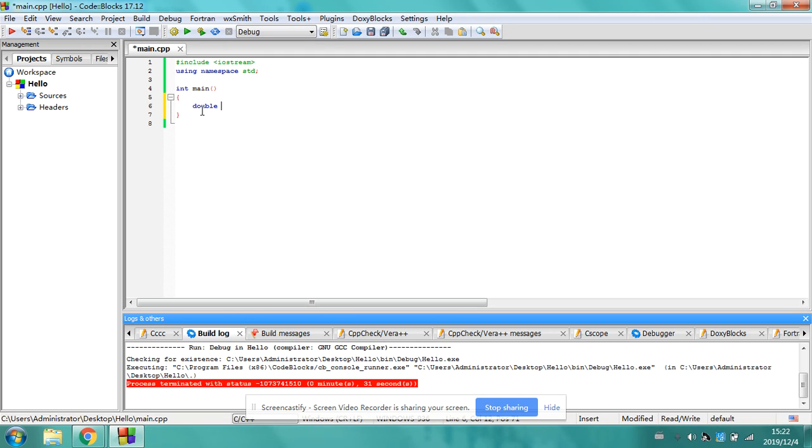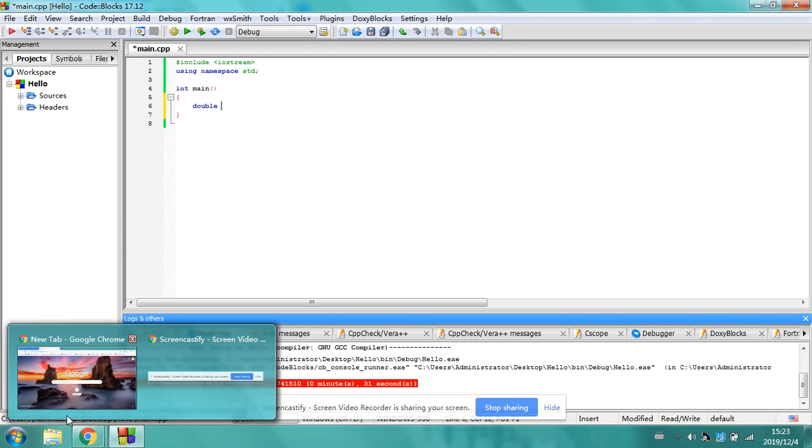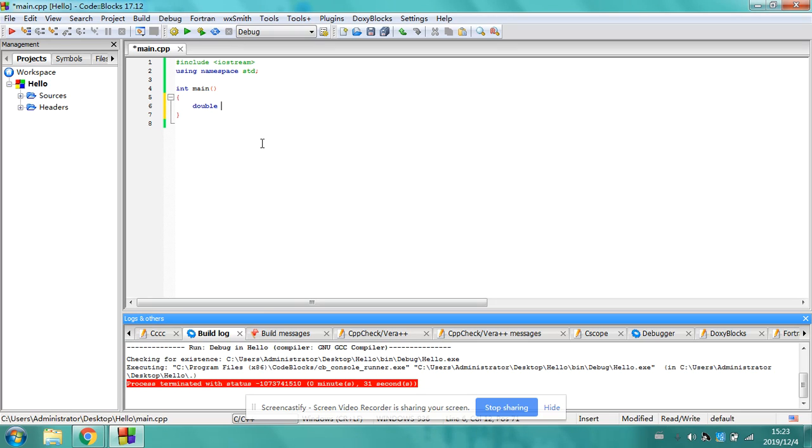I think the double type stores more information, because I've heard that double takes up more storage space than other integers. So it must do something different. I don't know what it is because I'm not quite clear. I'm just memorizing this online tutorial that I saw and followed. And the rest is pretty cool.